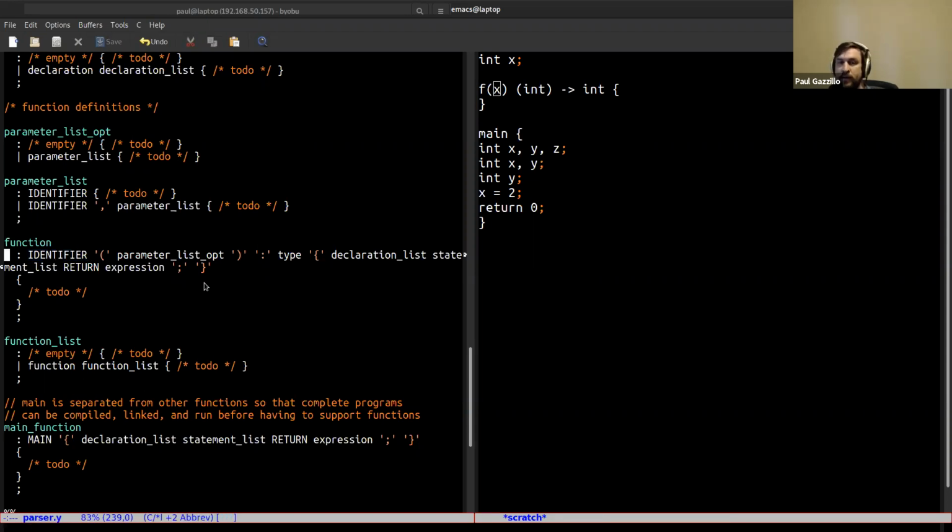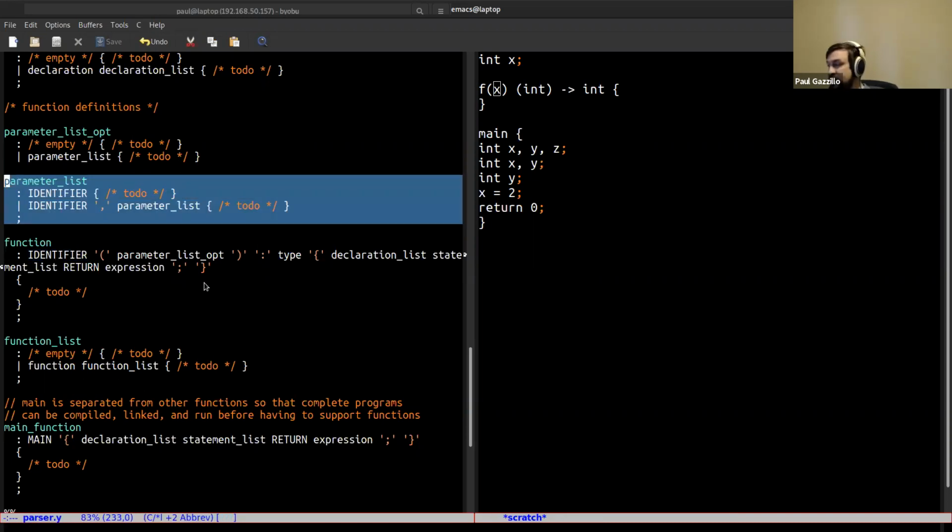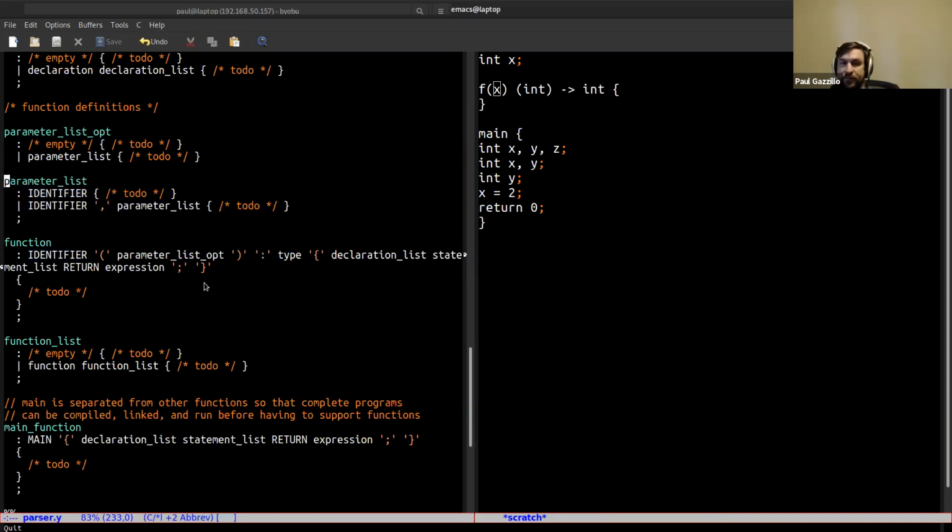So here, this parameter list, which is defined here, is an identifier list, which has the same structure as the declaration list. Even though it has the same structure, I wouldn't use the same name, because it's a different grammar construct that happens to have the same structure. It's just a list of identifiers. So no type information is put with, yeah, somebody noticed my syntax error already, very good. So no type information is provided in the name of the function and its parameters.